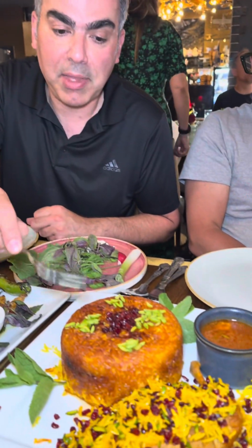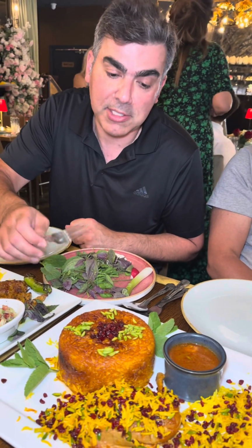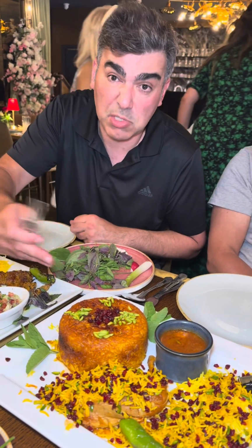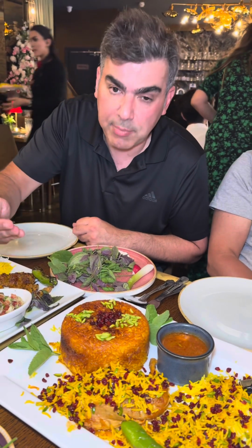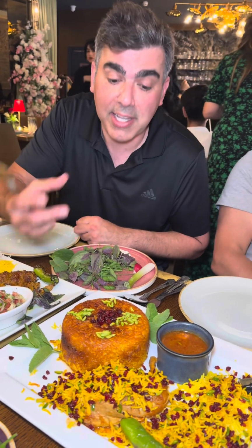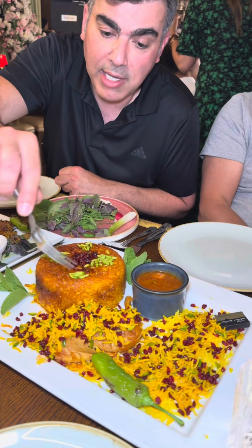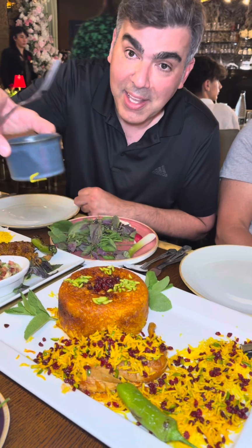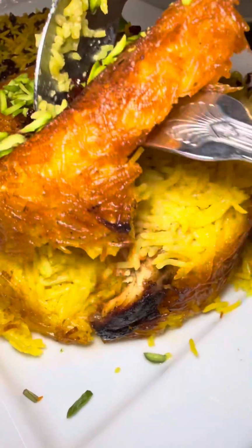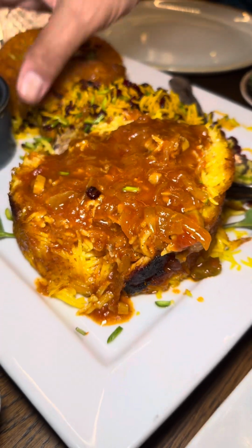This here is tahchin. Now, the best way to describe this is a crispy rice cake, right? So normally within it, which we'll open up in a second, you can have different varieties of either vegetables like roasted aubergine, chicken is the most famous, but it comes with yogurt inside as well. So it's like a biryani style egg contraption, which is just beautiful. And then the zereshk rice on the side. This sauce here is the ultimate addition, which we have to pour on top, which we'll do that later. Now, the classic way to eat a tahchin is to take off the crispy top and then pour that sauce over it and just tuck in, literally.